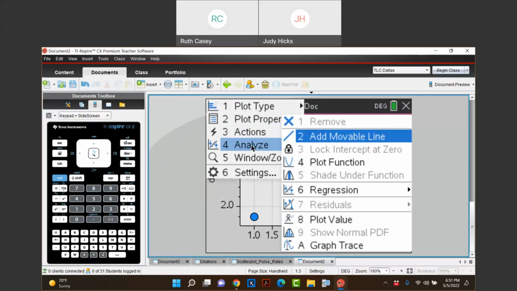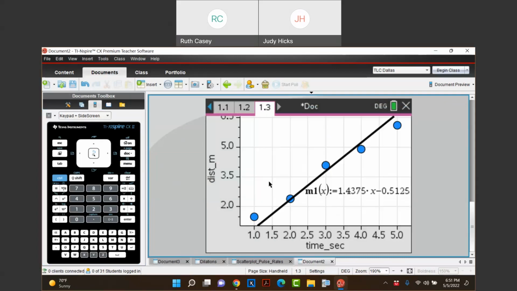Sometimes I think it's good for kids to think about what this should look like. So I always like to start off with a movable line. And for those of you that have been around for a while, these are like the old days of us putting a piece of spaghetti on our data plots and trying to think about what this might look like. Now, this is the line I have right now. I could go through and drag it around a little bit. And I'm just changing the slope a little bit.